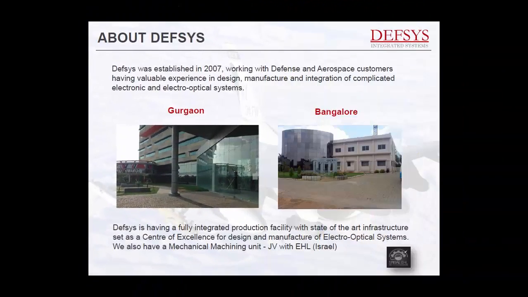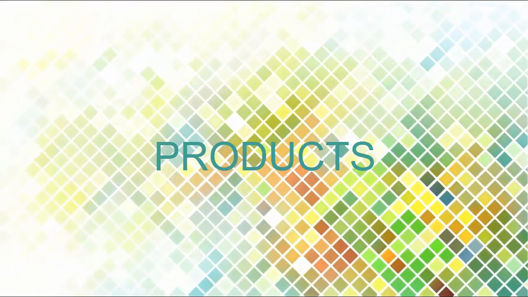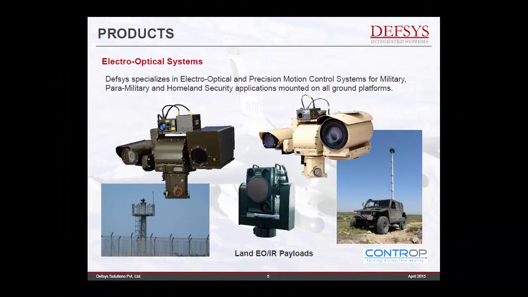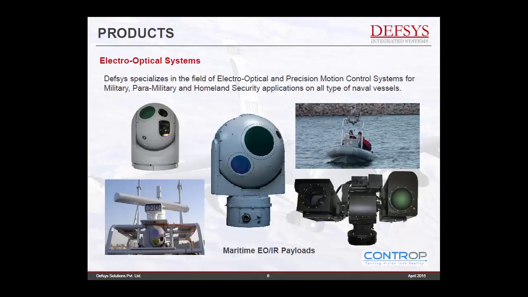DefSys was established in 2007, working with defense and aerospace customers, having valuable experience in design, manufacturing and integration of complicated electronic and electro-optical systems. We are specialized in electro-optical and precision motion control systems for military, paramilitary and homeland security applications mounted on all types of ground, air and naval platforms.